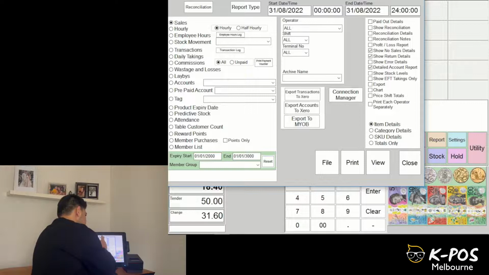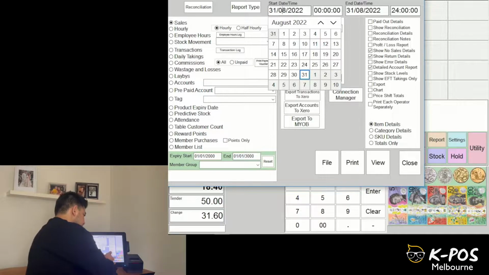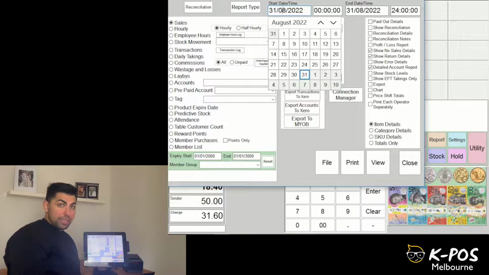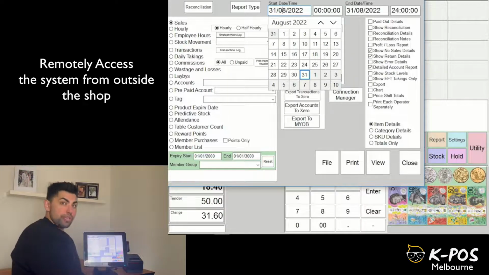With your reports, you can change the date. So instead of doing a daily report, you can do a weekly report, a monthly report. You can make it into an Excel sheet if that helps your accountant. And you can pretty much access the system from anywhere else as well, if it's connected to the internet.